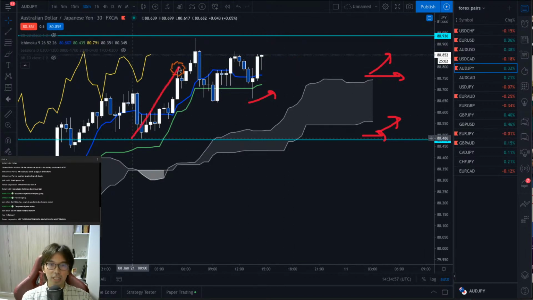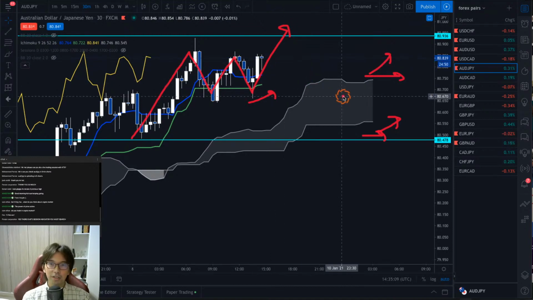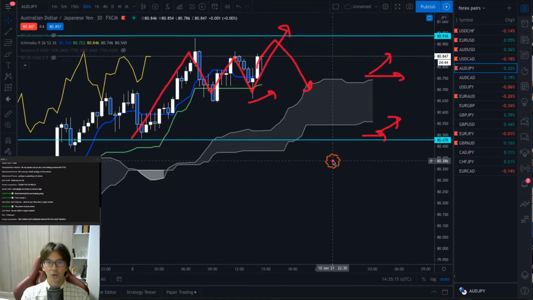Yeah, in this case, this might become an uptrend. There's a good chance the market goes up, but I just want to wait for the confirmation. Because when you see Kumo flat like this, the market might reverse backwards this way. So you might get stopped out in that case. So better to wait for the confirmation in this case.